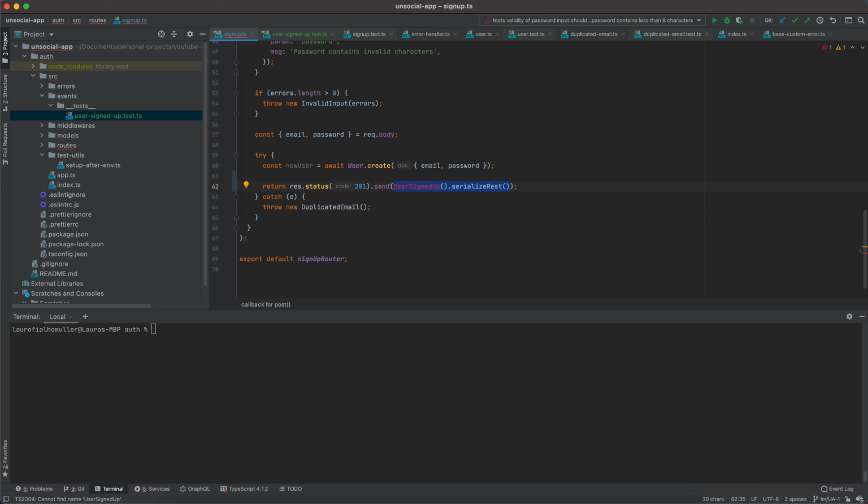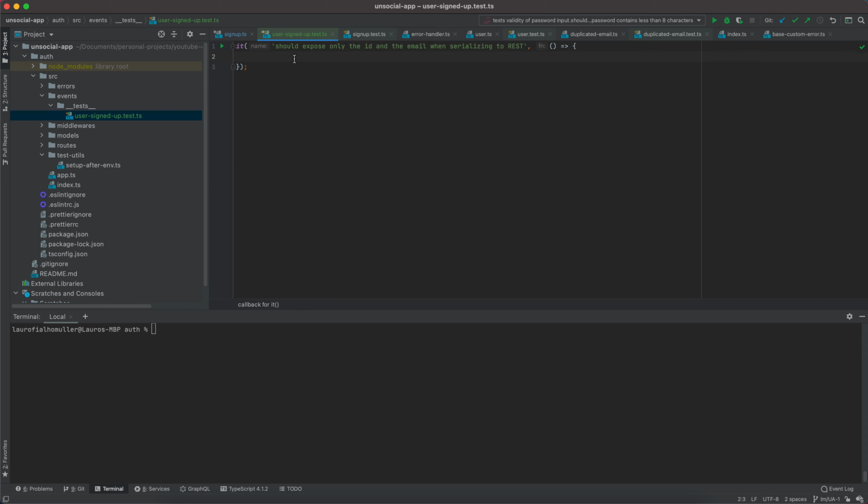Now, this is a very simple event. And for the moment, let's avoid changing the code, and I will write down this only test.